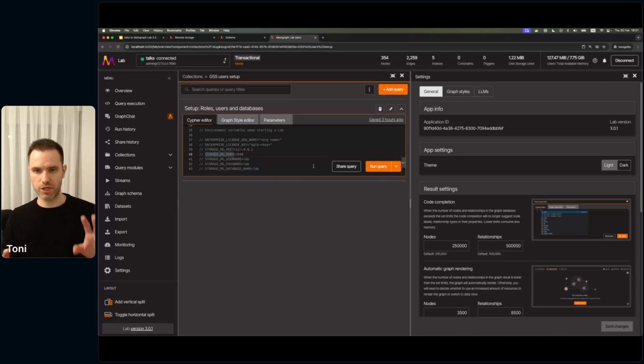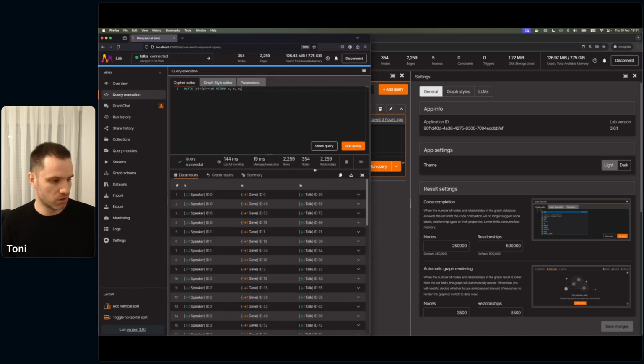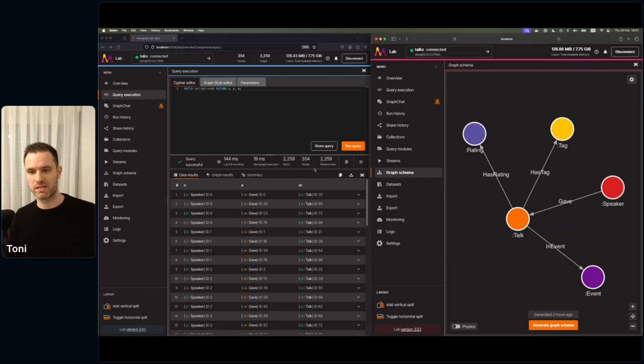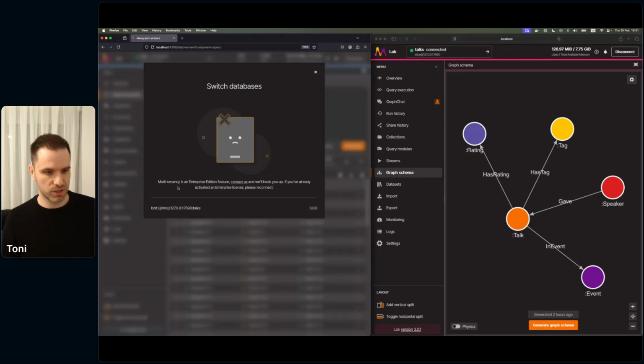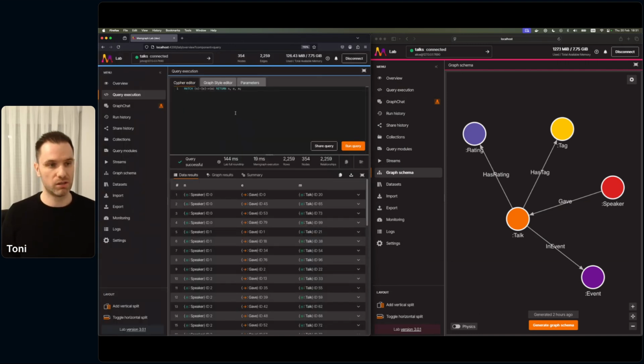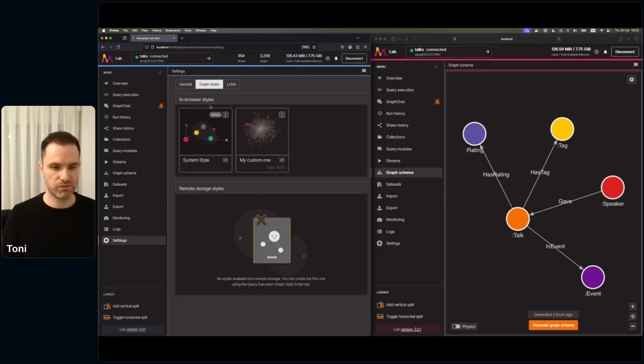So let's now shift to John and Alice, and I'll show you how they can interact and share the graph style script. So we have John on the left side, and Alice on the right side. John is in blue, Alice is in pink. They are actually seeing the same databases. You can see it's the talks. If they want to switch the database, they can, but they only have access to the talks database. And they have the same number of nodes and edges in there, so they can actually work their way up. So let's see what kind of stuff they can see.